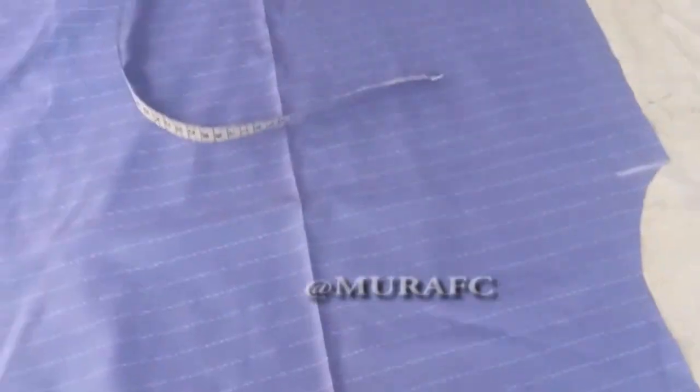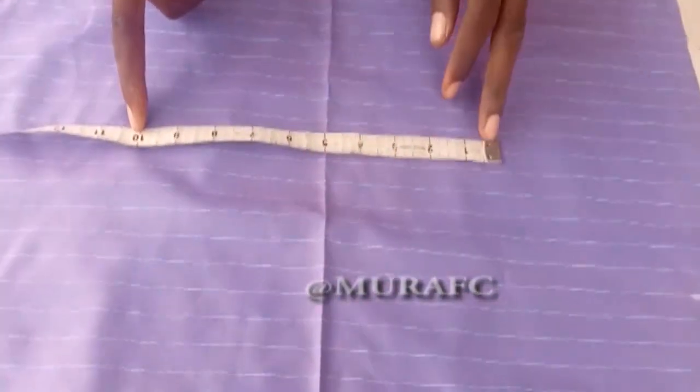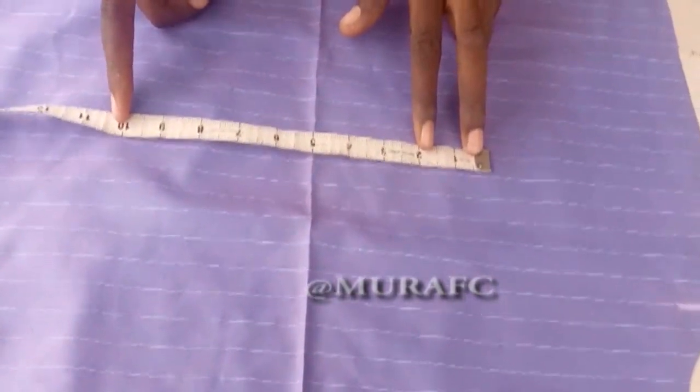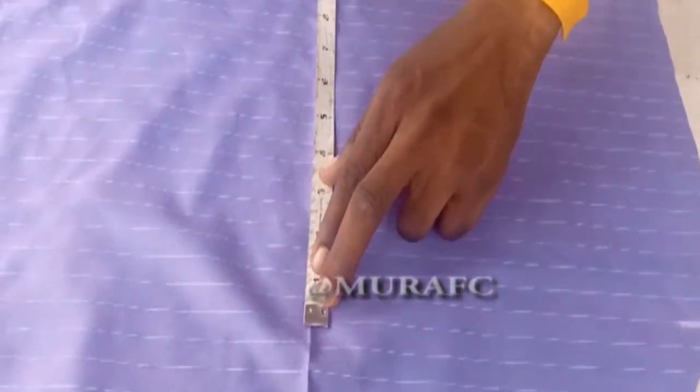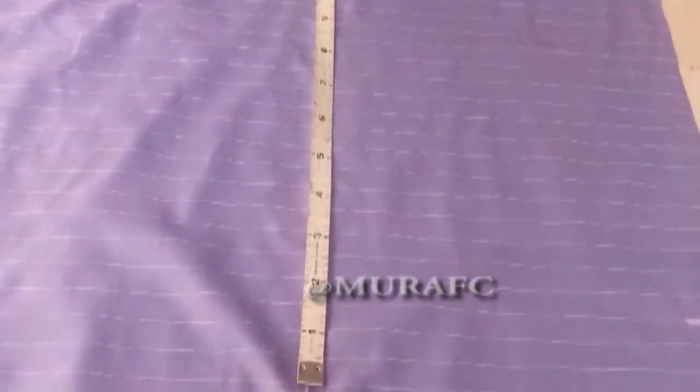This is your senator top. This is the part where you decide how wide and how long you want the design to be. You can't just cut any size - you place it on the senator top and decide. If it's 10 inches, you measure, mark, and write it down. You can make it 10 by 10 inches, or 10 by 14 inches. I was using 10 by 14 inches.